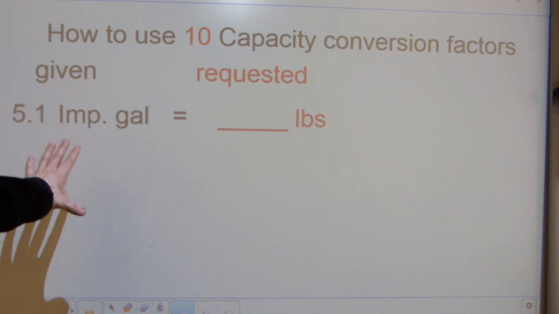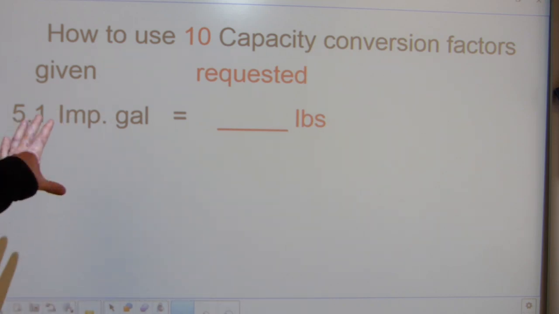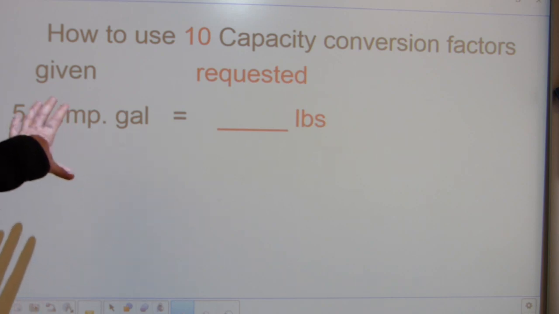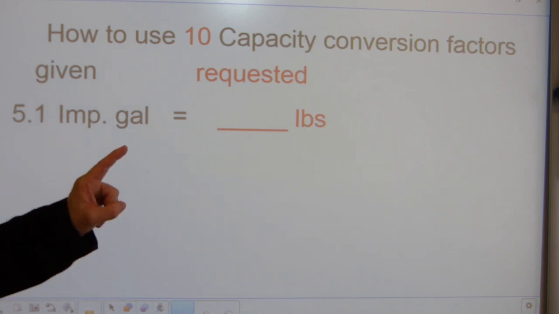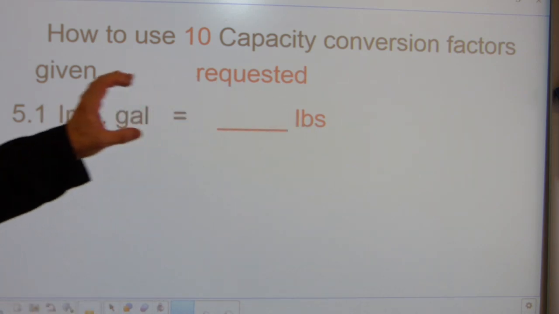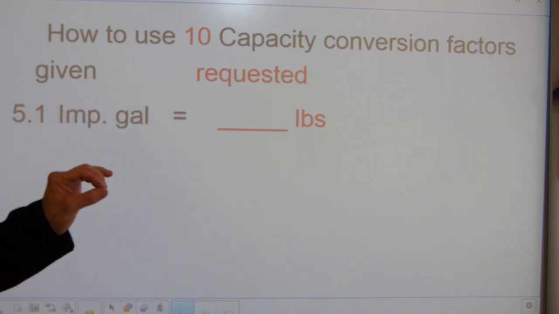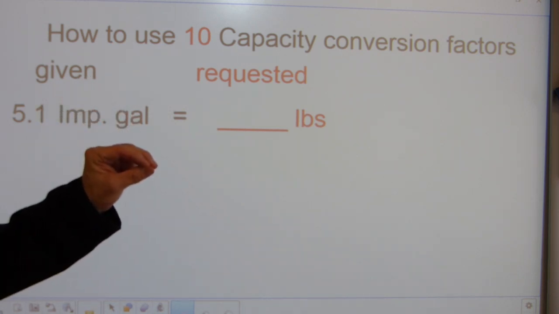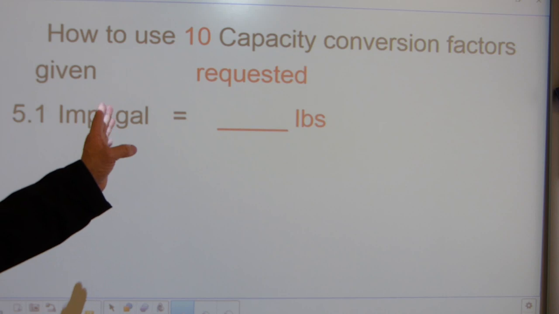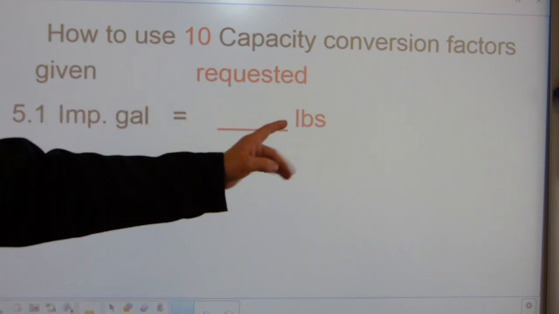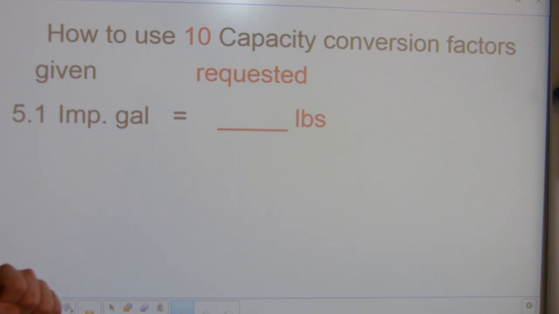This given number is always the first number that you enter in your calculator. This is the one you're either multiplying with your conversion factor or dividing by your conversion factor to get your final answer. That's the one step. Now, which one is it in this case? It's not rocket science either, but this is where memorizing your units of measure with the conversion factor is really, really important. The conversion factor 10 relates imperial gallons to pounds in this order, from the left to the right, and this practice problem is printed in the same way. Therefore, this is a multiplication.